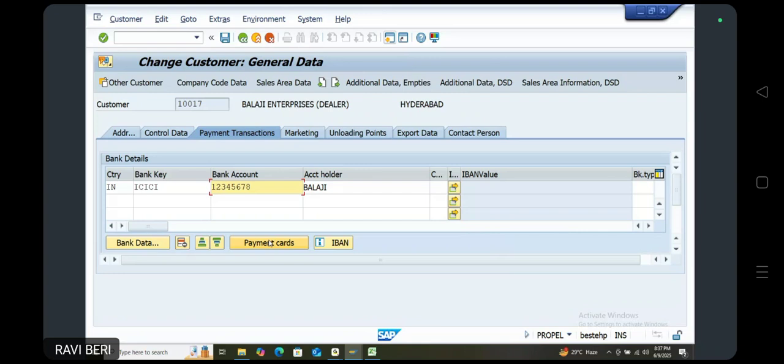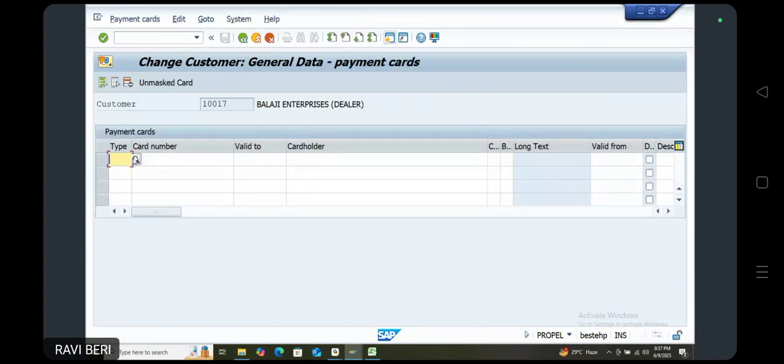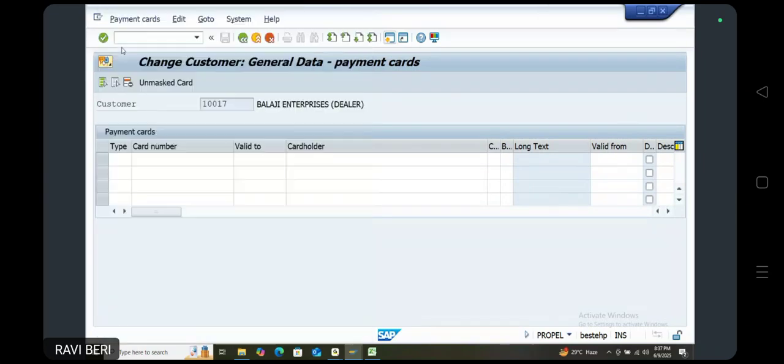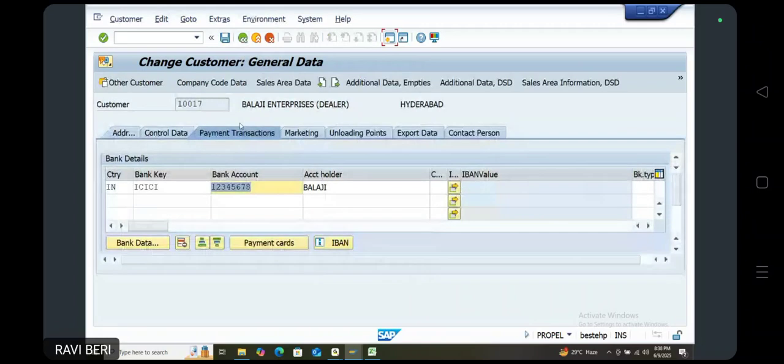Here you can mention the card type, card number, valid to, cardholder name, like that. So here we maintain customers' bank information and payment card information.